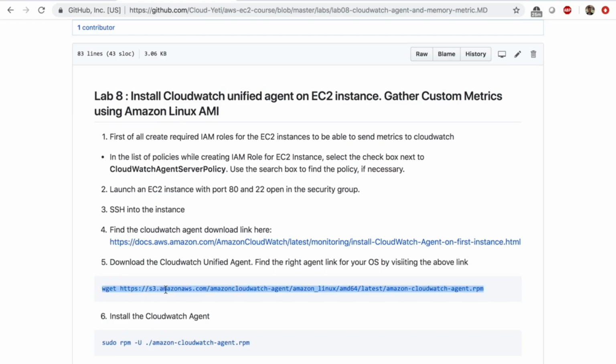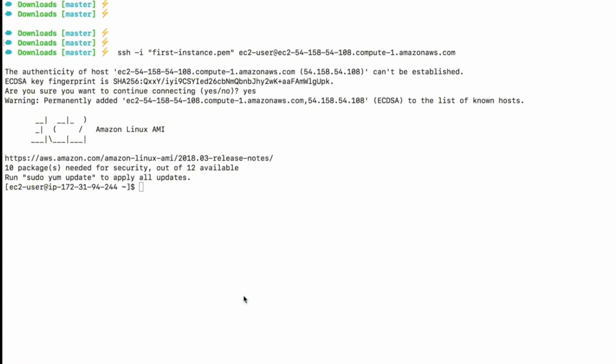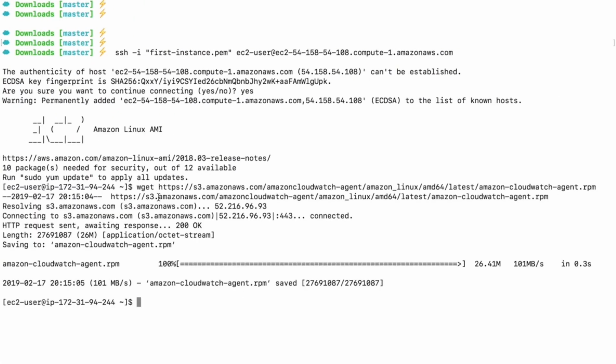I have this command prepared with the link for Amazon Linux, and all of us are using this, so we can use this command, but you can look at this file and this link as a reference and read more about this. So I'm going to copy this command, go to my terminal, and hit enter.